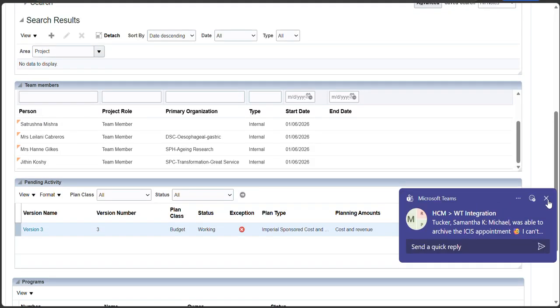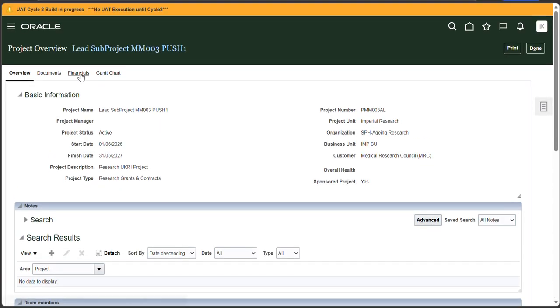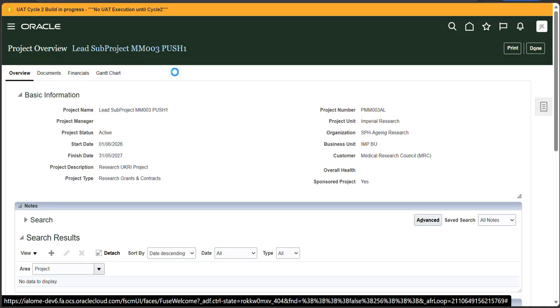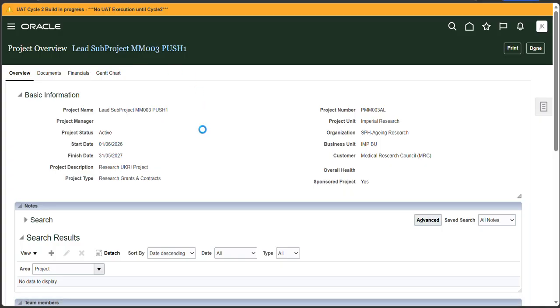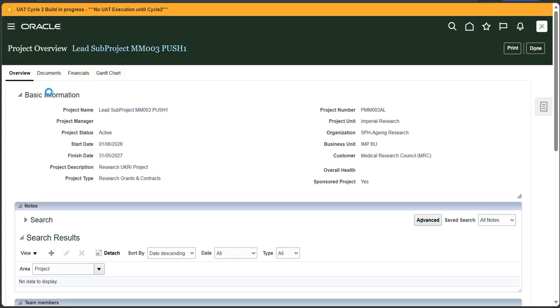There's a budget consideration, but it's not the end of the world, that's fine. From a financials tab point of view on the project overview, we can see also a couple of more details to give us confidence that the project is good. Let's look a bit further down on the financials tab when that decides to open. Yeah, so the basic information looks good from the header of the project. Don't take issue with that.